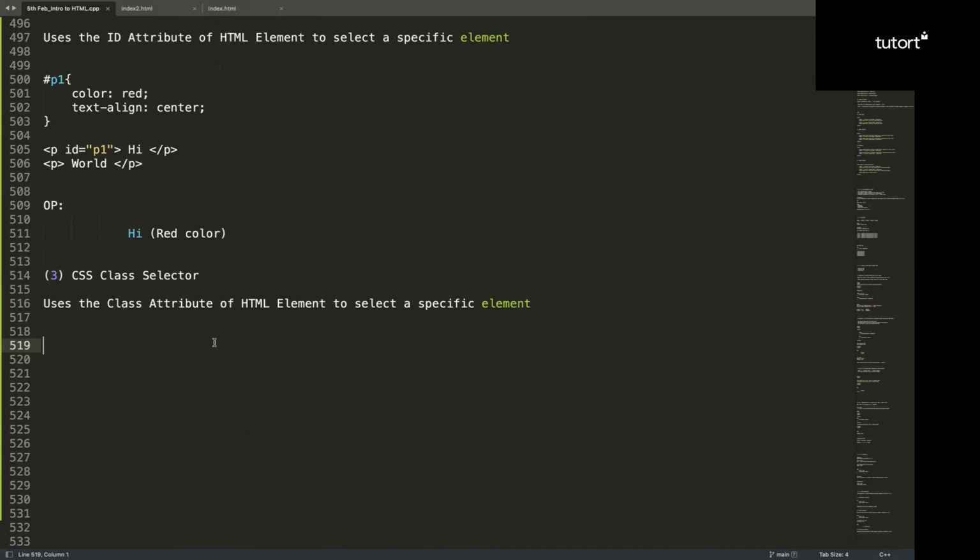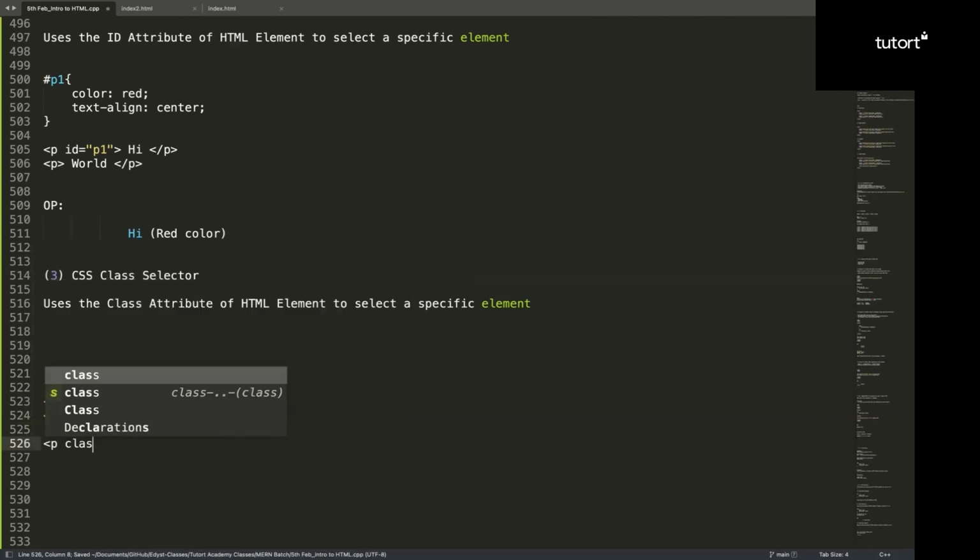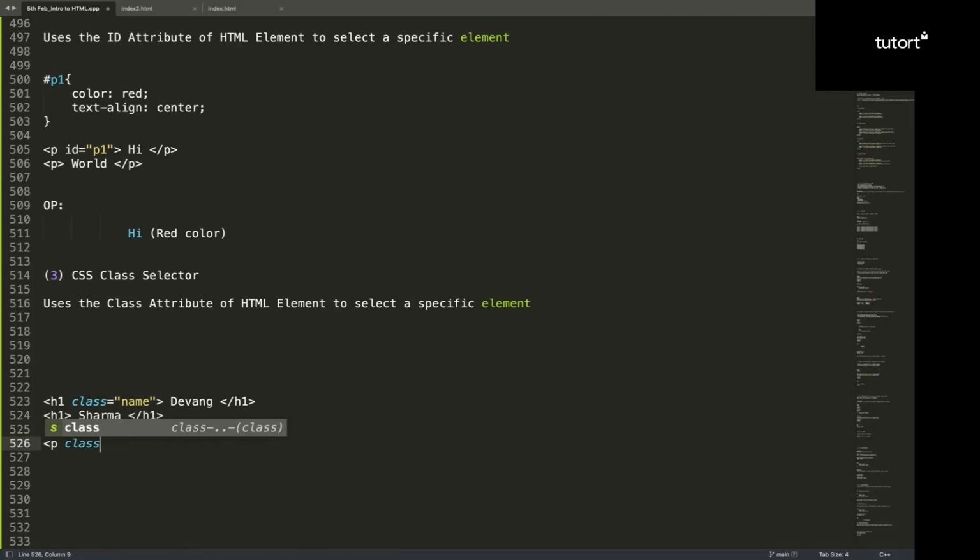That example we can also take: h1 class equal to name, Devang, h1. Then we have h1 Sharma, again h1. Okay, we have p class equal to name.